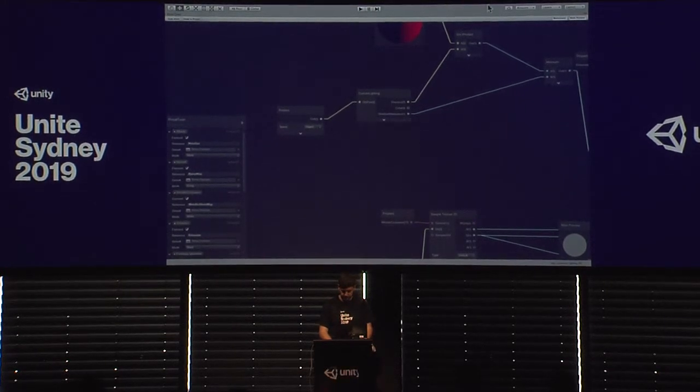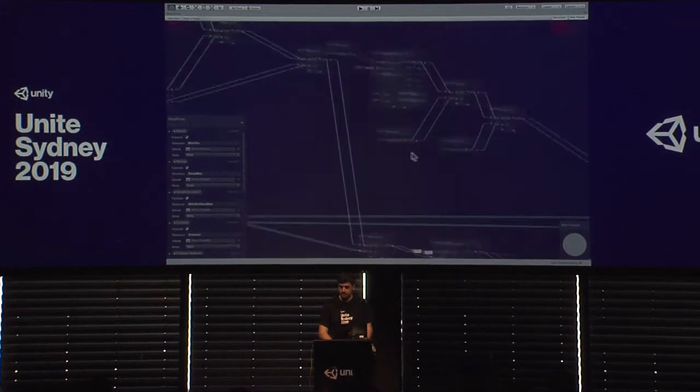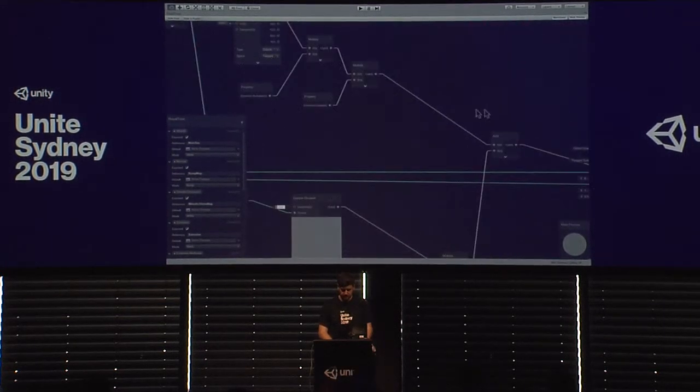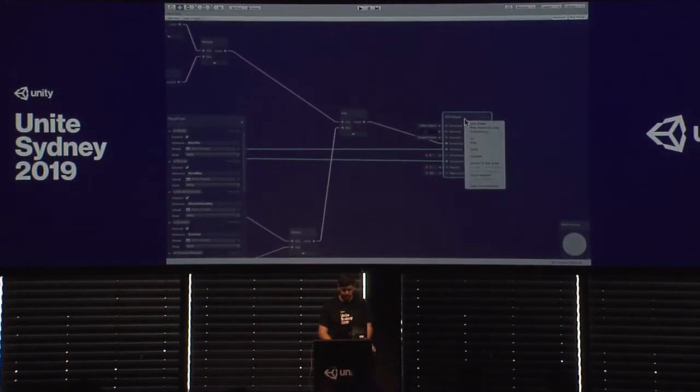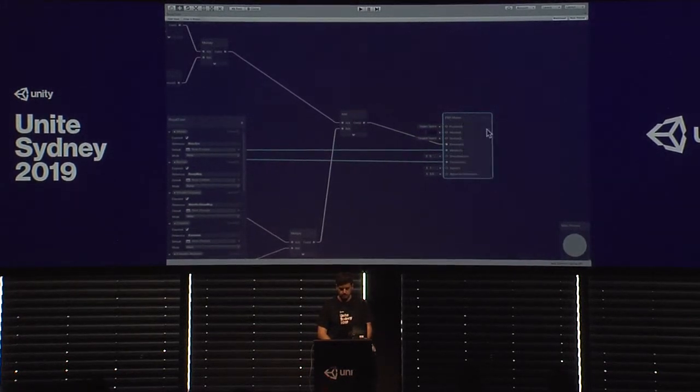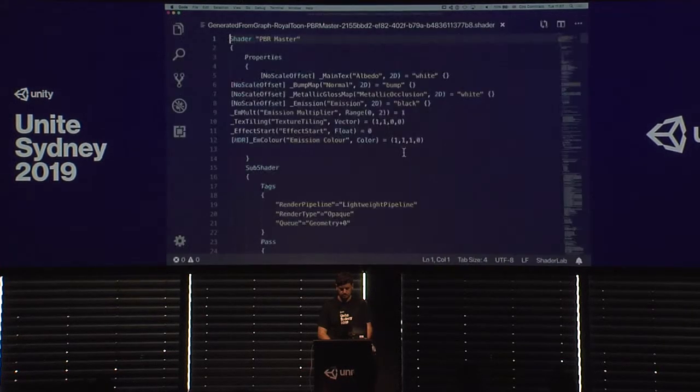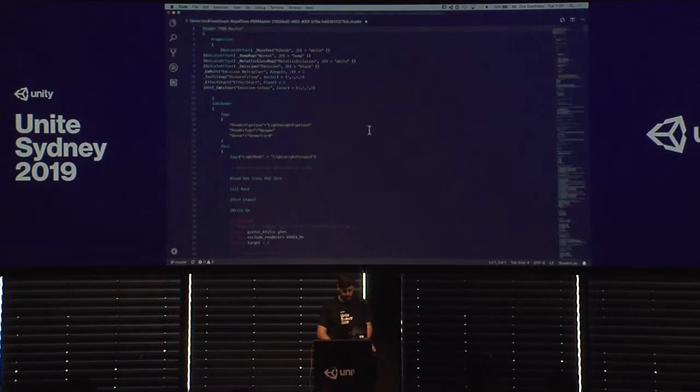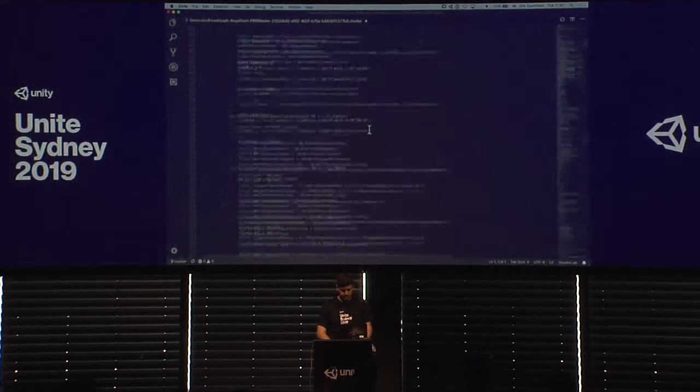I want to show you, because I have probably 1 minute or 4 minutes, the produced code. So if I go here to the master, as I said before, show generated code. So you see the shader here.